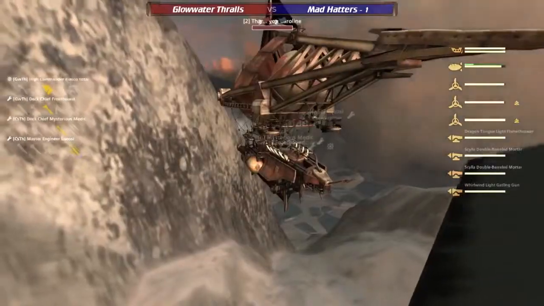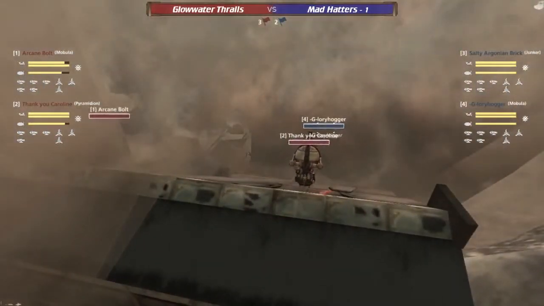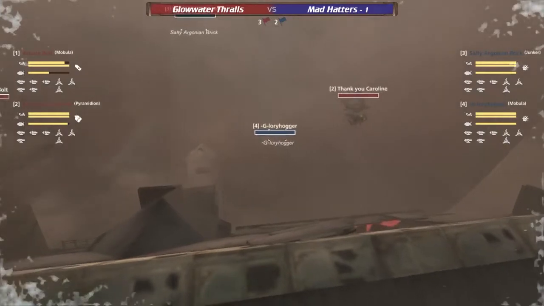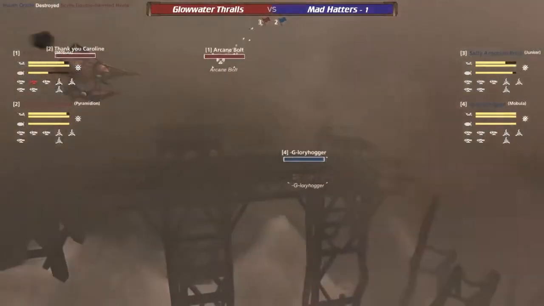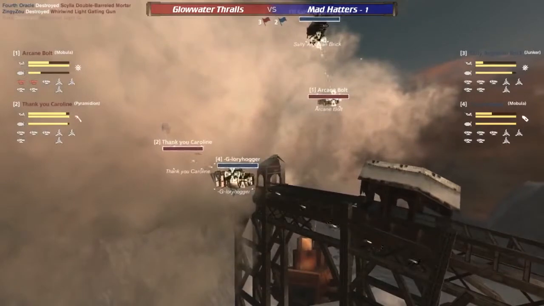Brick coming on in as well, and looks like both the Thralls ships are going to rise on up. And here comes the Thank You Caroline. Blindsiding the Glory Hogger. Yep, and Arcane Bolt's going to go after the brick again. Looks like Caroline will charge the Glory Hogger, so this is a repeat from that first engagement.